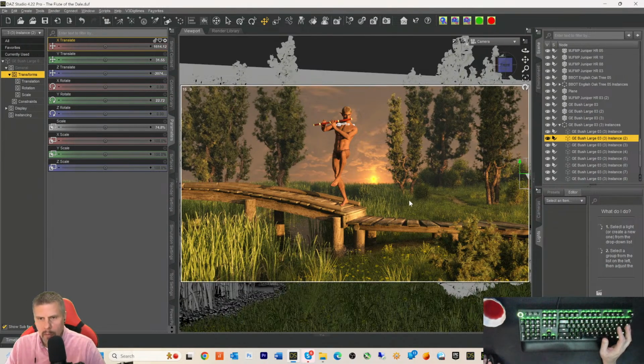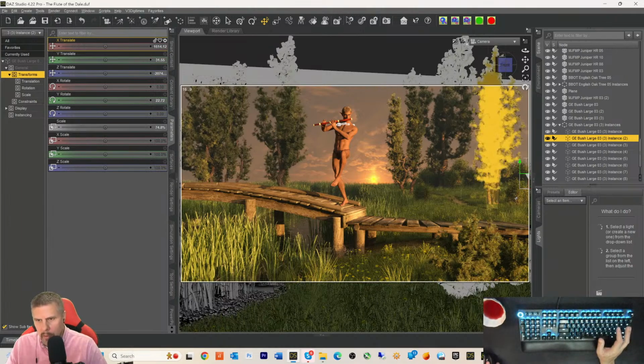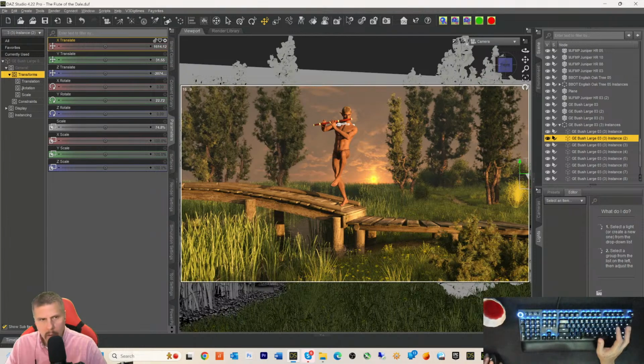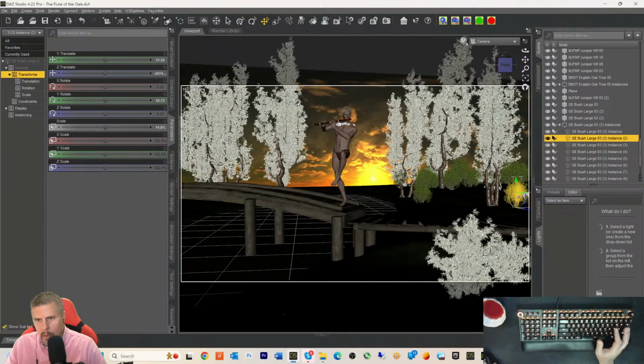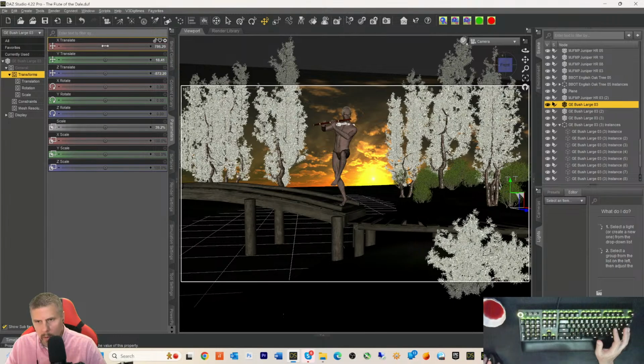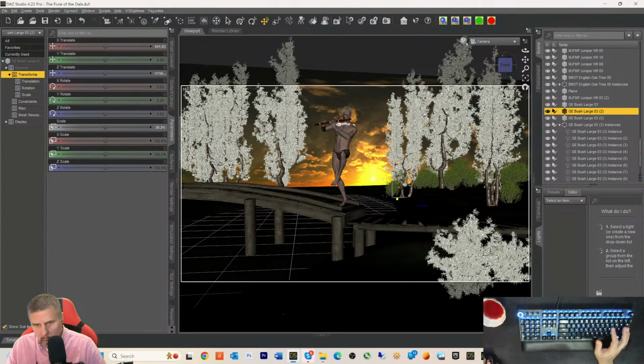Okay, this bush here. Bush here, we're going to go, come on. I think we're going to go Z. I'm going to go back with that and over like this, so it's in behind this one. Scale it.